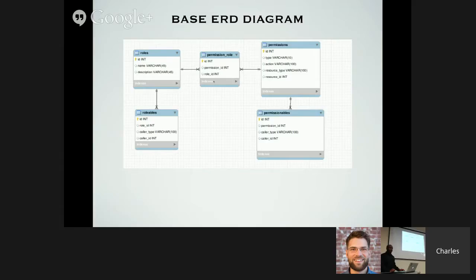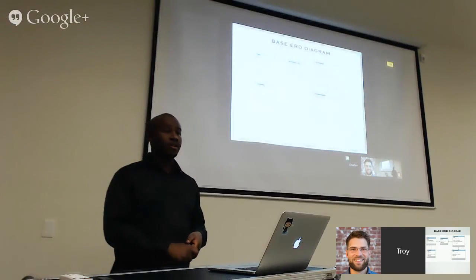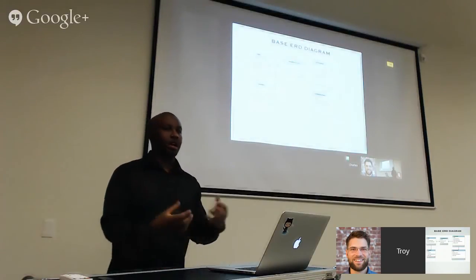In most role permission setups, I'd see a roles table, a permissions table, and then some combination of user role or user permission. And what that does is only a user can be tied to a role, and only a user can be tied to a permission.